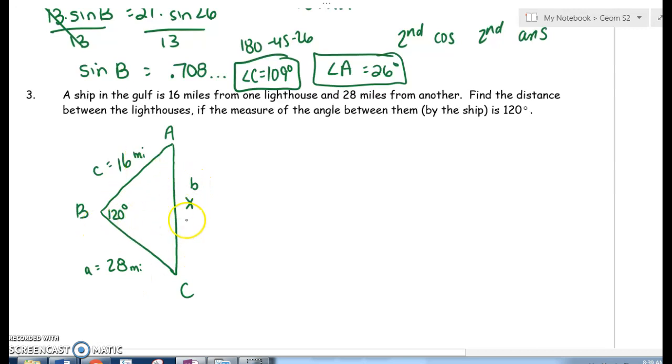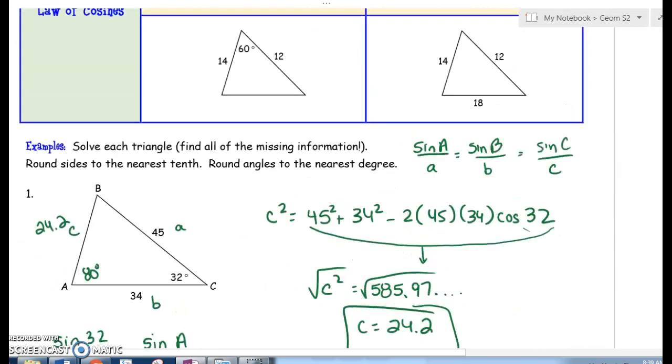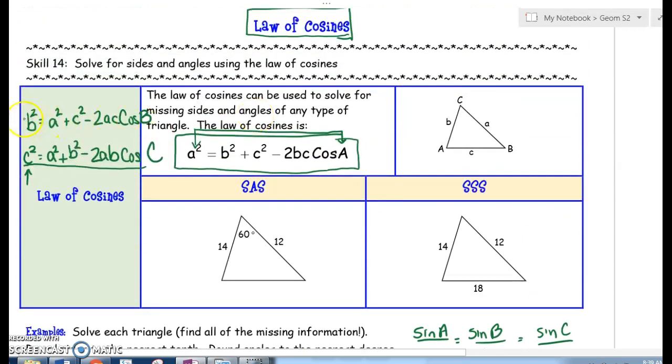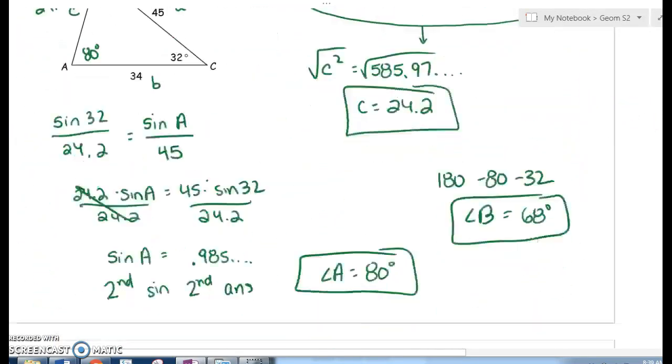We don't know an angle and a side across from it, so that's our clue that we're going to be doing law of cosines. Since we're trying to find side B, going back to the front real quick, finding side B is this first formula that we wrote down here. We got b squared equals, etc. Because that's the only formula that has side b by itself. So that's the formula we're going to use.